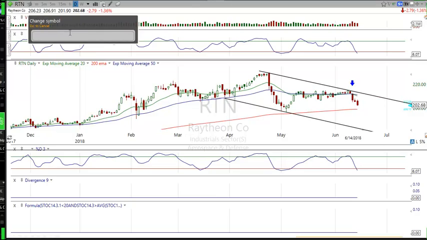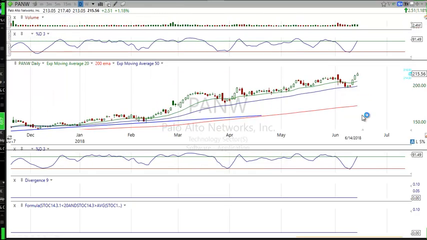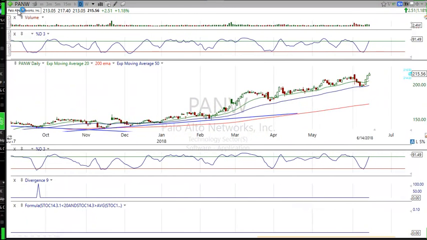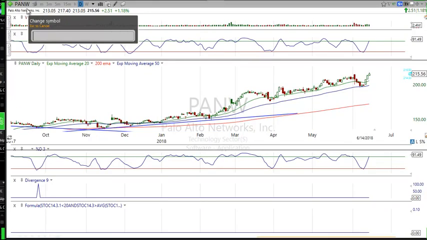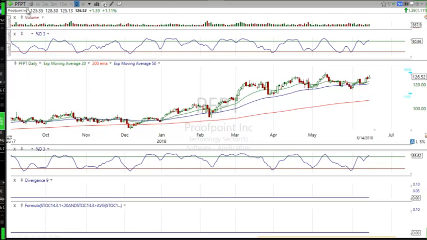All right, and then take a look at the cybersecurity stocks coming on the radar. Very strong. Insider buying on this one. PANW. Looking good. I was like, all right, that looks great. Then I came across Proofpoint, PFPT. I was like, wow, that's even better. That's a nice tight consolidation up against the highs.